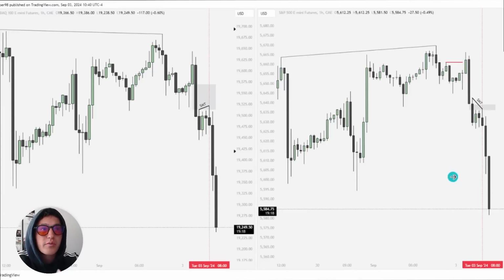Now, since we have all three checked off and we have basically made a narrative to how price is going to deliver to our sell side or our buy side liquidity pool draw, all we need to do is go to our execution time frame, which is our M5, off of that hourly key level reaction. So let's do that on the S&P 500 now.